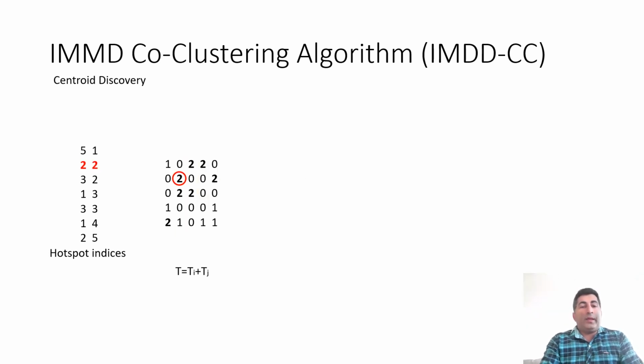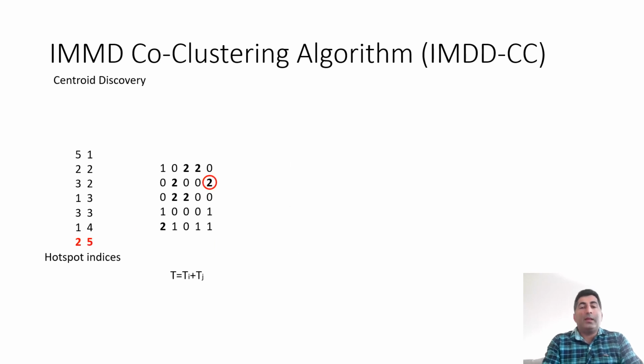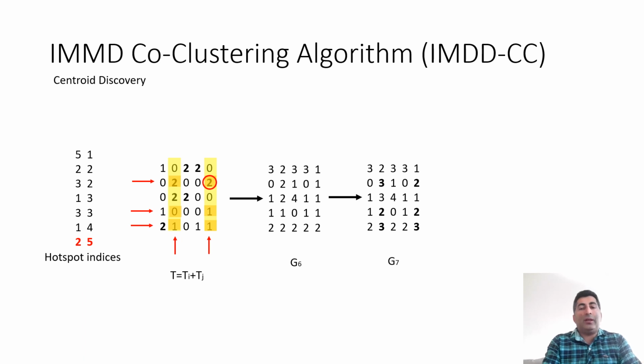Then we go to the second row and we have this item. We do the same procedure. We obtain the intersections, and then we add it to the previous matrix, G1, the output of the previous step, and then we add 1 to those that appeared in the intersections. For instance, this element was 1, and it was an intersection, so the next G2 becomes 2. We do this procedure for all hotspots until we arrive at the last one. We do the same procedure and we obtain the last G7, which is this matrix.